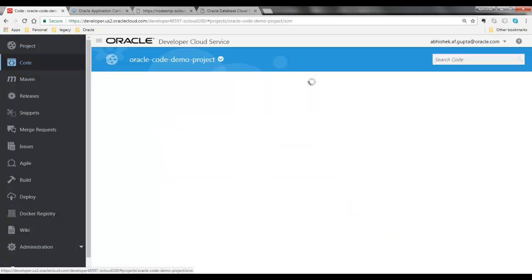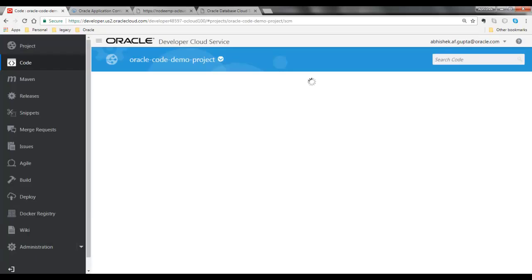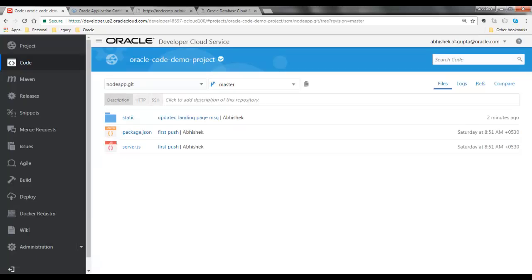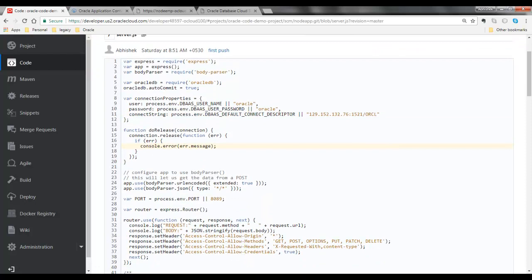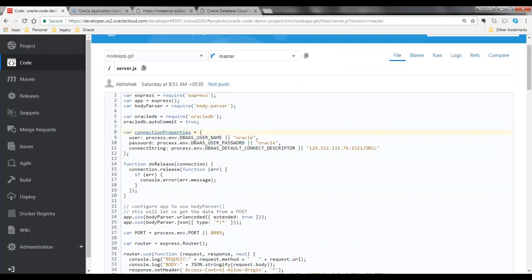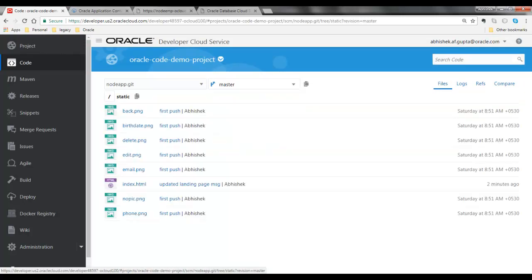Coming back to the code section, slight delay there, my apologies. So this is the code here. It consists of the server.js, which is our Node.js business logic, along with, of course, our Express framework, and our static pages, that is our index.html, etc. And this is the one which we had just updated.